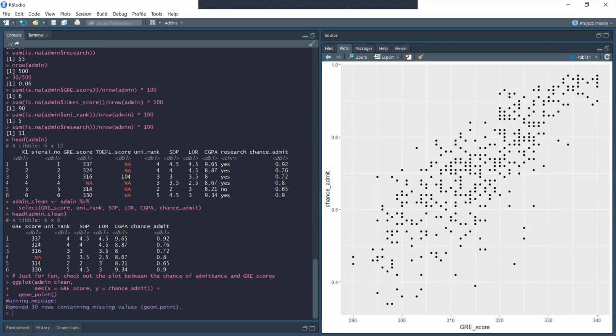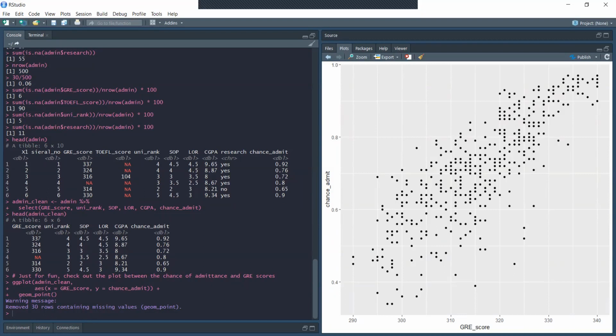There are some other neat things that I like to look at. If you do really well in the graduate exam, so you're over here at a 340 on the GRE, your chances of getting in are always extremely high. There's not a lot of variability. If you go down here, and let's say you did more poorly, say in the 300s, you start seeing more variability. Some students still have a pretty high chance of getting in. This could be because maybe they have really good letters of recommendation or a good GPA or something like that, where other ones have a much lower chance.